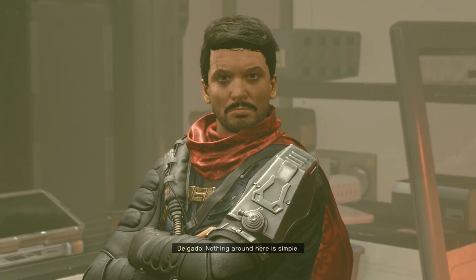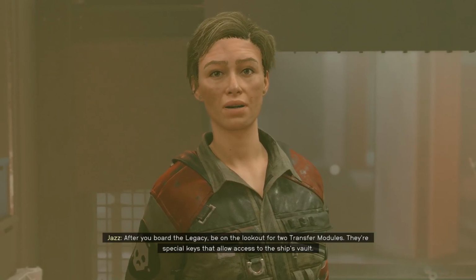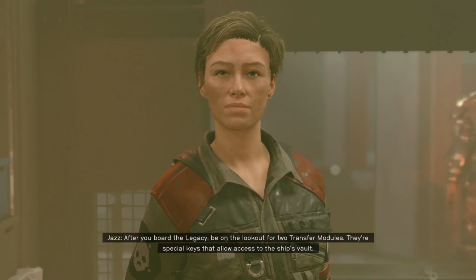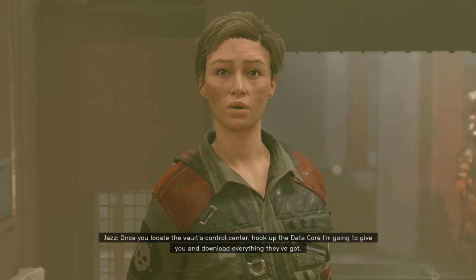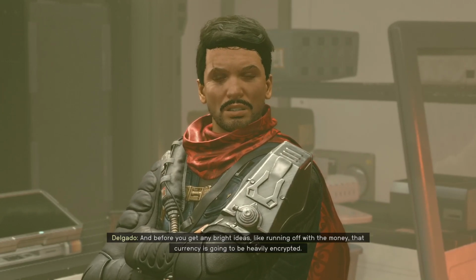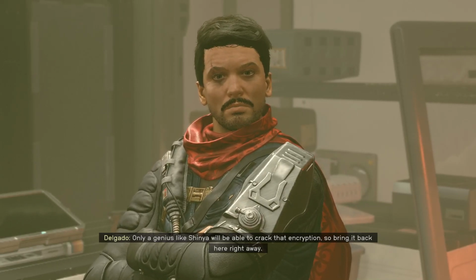Nothing around here is simple. Del's right. You have to follow these steps carefully, or don't bother coming back. After you board the Legacy, be on the lookout for two transfer modules. They're special keys that allow access to the ship's vault. Once you locate the vault's control center, hook up the data core I'm gonna give you, and download everything they've got. And before you get any bright ideas, like running off with the money, that currency is going to be heavily encrypted. Only a genius like Shinya will be able to crack that encryption, so bring it back here right away.